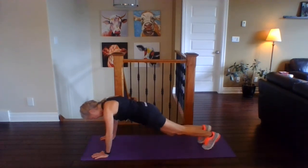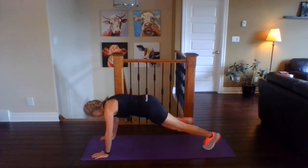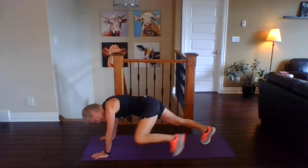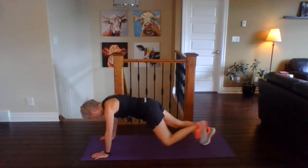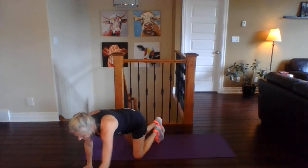Almost there. Now, you can always do just a plank here. If you don't like the movement of the legs, you can do that plank on your knees or your hands or on your forearms. Time. Excellent.